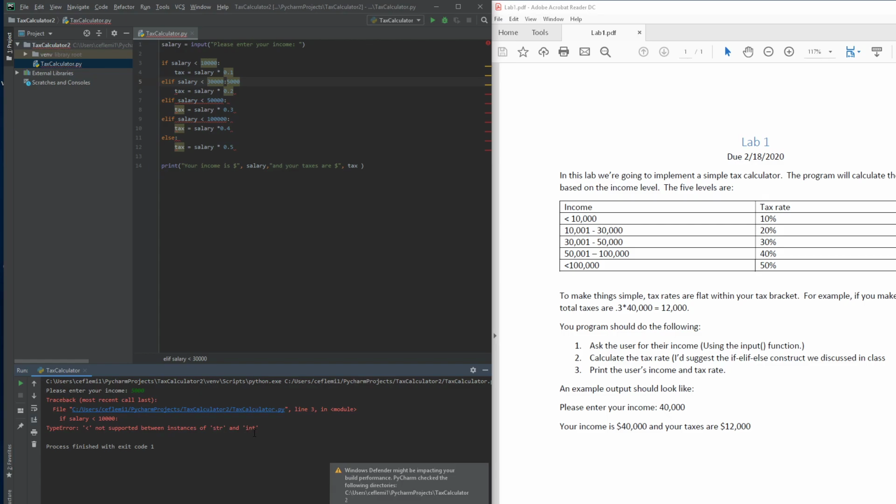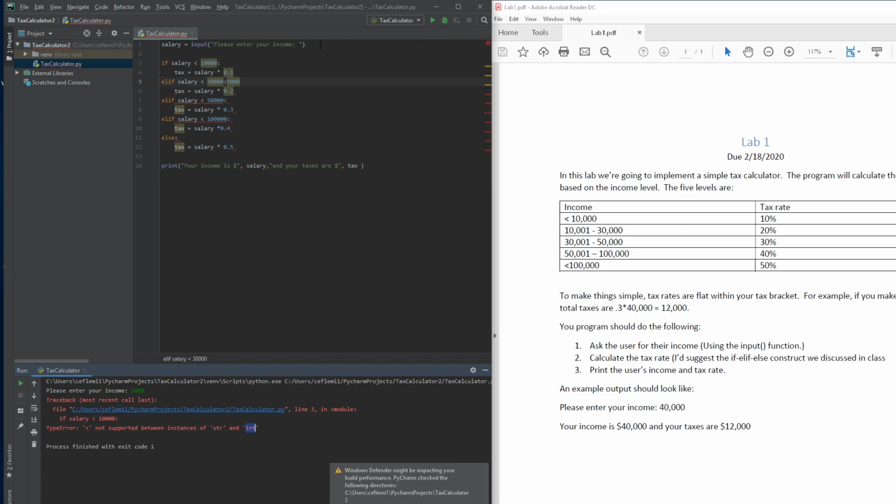So this is a cryptic message, and actually I intentionally left this message in here for you because this is a message that you might get if you made this mistake, and I'm guessing that some people did. And what this str means is string, and this int stands for integer. So what this error is saying, even though it's a little bit cryptic, is that you're trying to compare a string with an integer, which of course you can't do. Is a string greater than an integer? I don't know. We can't compare those types.